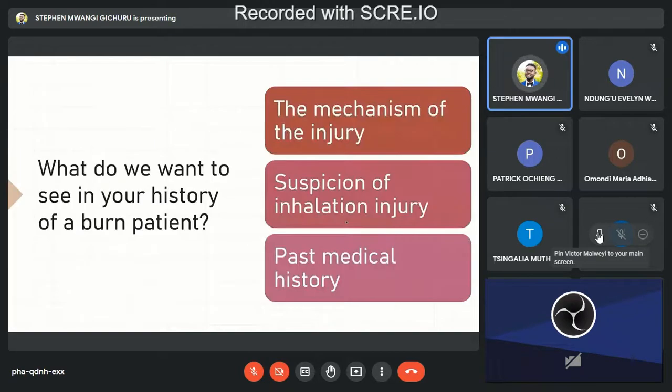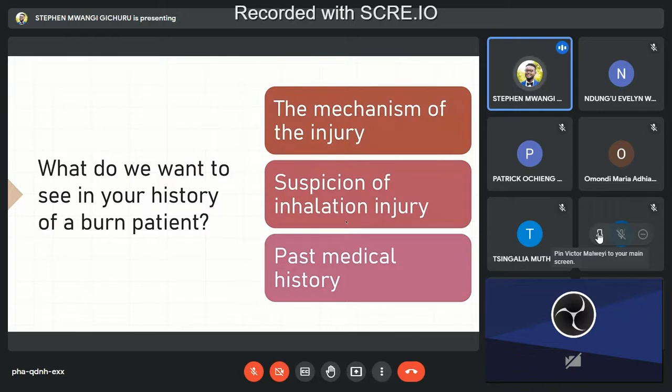So what we want to see in the history when you're talking about a burns patient is the mechanism of injury. Okay, so the nature of injury. So is this a scald? Is this a flame? Is it a flash? Is this electrical? Is it chemical? Is it radiation? Okay, when did this happen? The time of injury. What treatment has been given? Okay, what are the risk factors associated with any other injury? So when they got electrocuted, did they fall from the pole? Okay, so that's what we want to know. Was there an explosion that threw the guy to the wall? So that means that this guy probably has some head injury.